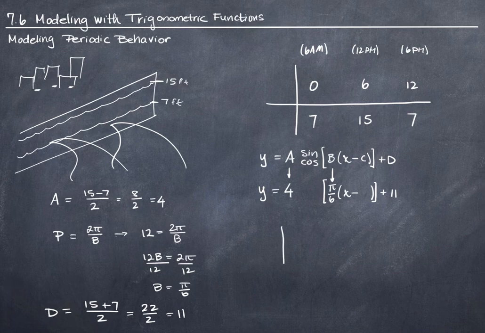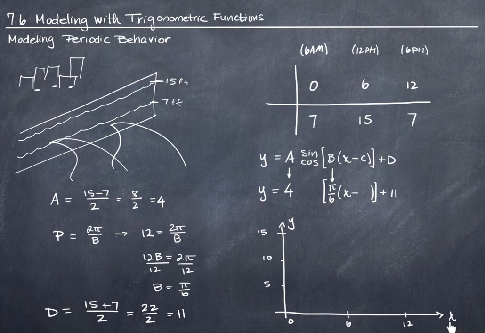I'll start with some axes. I'm giving myself a lot of vertical space here. For one thing, I know that the lowest possible value is 7. So I'm going to need to go from 7 up to 15. That's going to be 15. And I think I'll go by 5. So 5, 10, 15. Input values are 0, 6, and 12. Here's my 0. Let's make this 6 and this 12. So this is my x value. This is my y value.